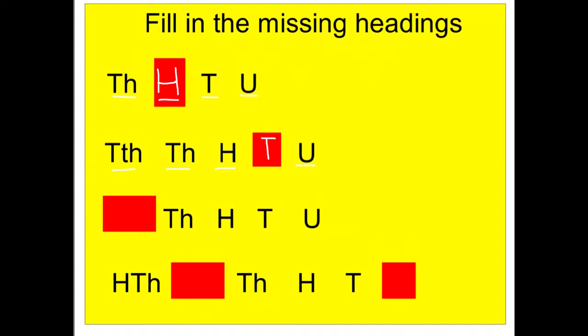Third one down, we begin on the right side this time. We've got units, tens, hundreds, thousands. My next value, getting bigger, is tens of thousands. And our final one, we've got hundreds, tens, meaning our last value missing is units. Then we can work our way up. Units, tens, hundreds, thousands. We've got tens of thousands. And the final value there is hundreds of thousands, making a 6-digit number at the bottom.